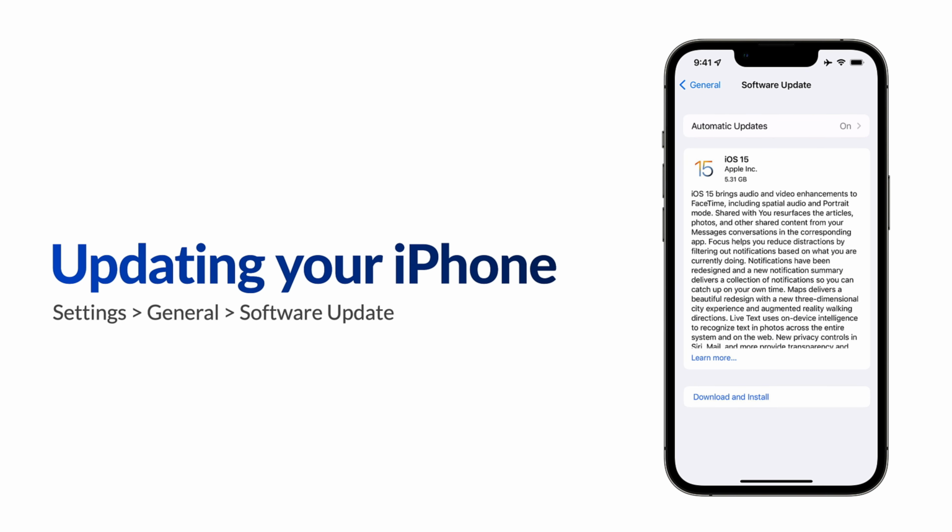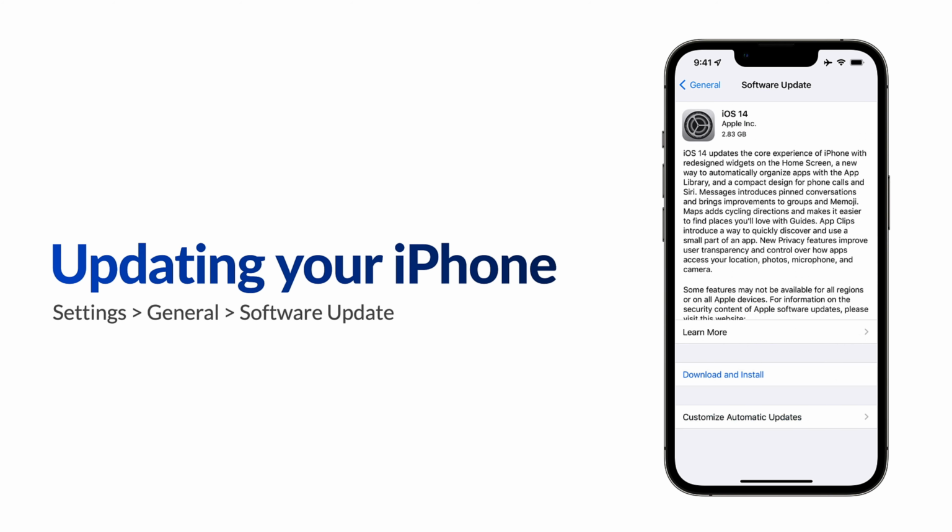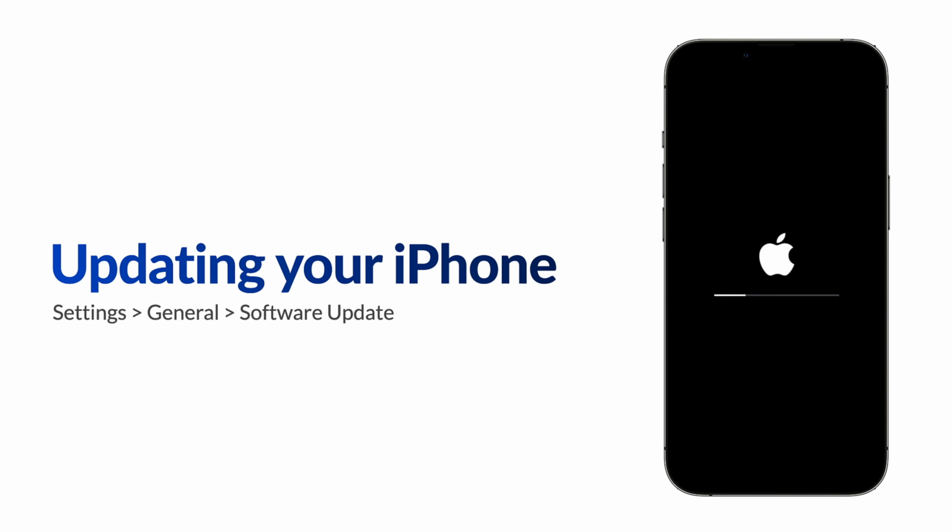Hopefully your device was listed as being compatible with iOS 15. In the event your device was not listed, you'll see the latest iOS version compatible with your device shown as the option. You will need to be connected to a Wi-Fi connection and plugged into an outlet in order to download and install the update. Update times may vary depending on your connection speed and device model.